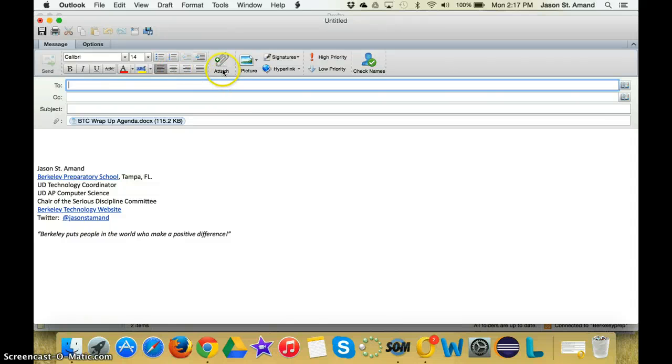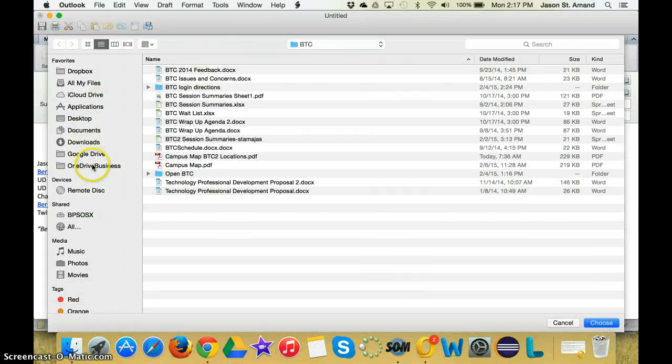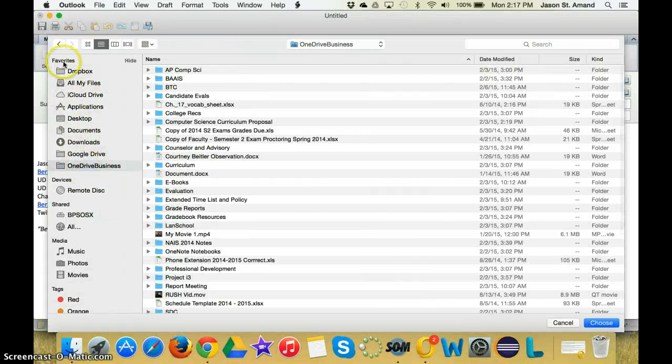With Outlook, you can literally open up your email. You don't have to go online. You can go to Attachments, find your OneDrive for Business folder that you saved. I put mine on my desktop. You can put yours anywhere on your Mac that you want, and all your files are right here, which means you have the power to create, edit, move around all of these files and folders right from here without having to go online.